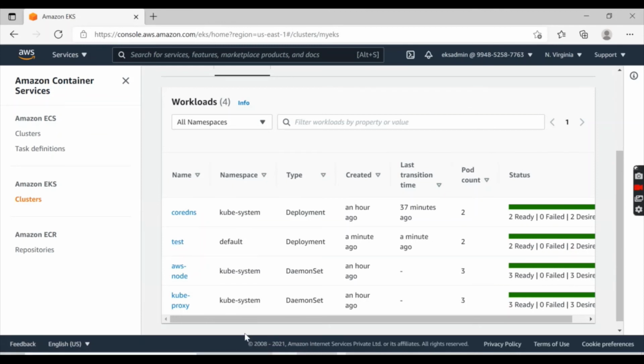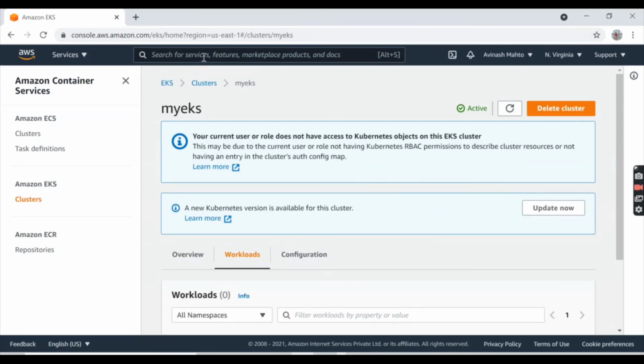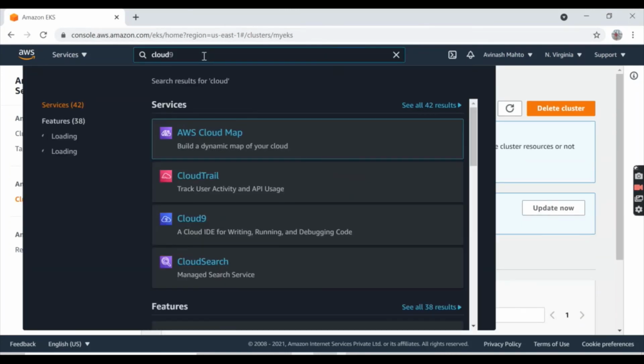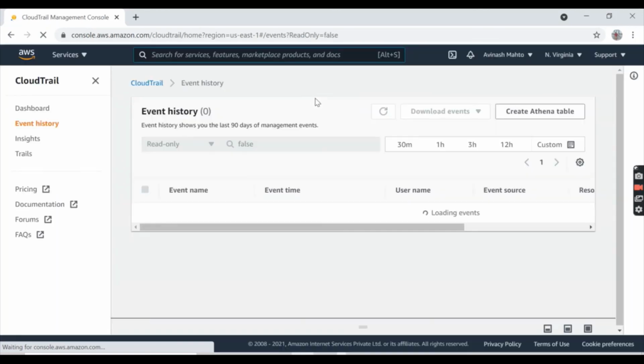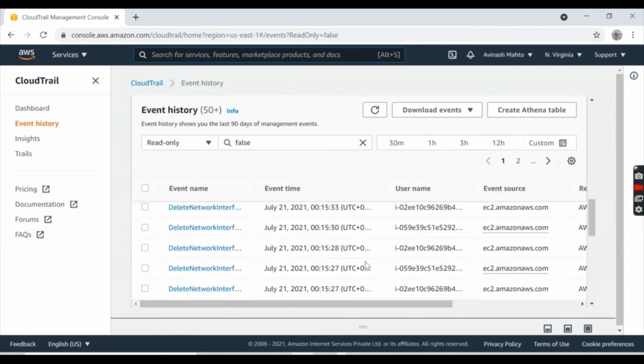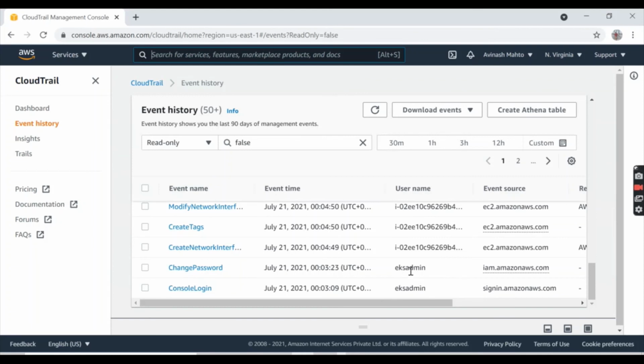Now one more thing I would like to highlight is that you can check all these events under CloudTrail. If you go to CloudTrail and event history, you can check all your activity: the clusters, what time the cluster was created, which user was involved.